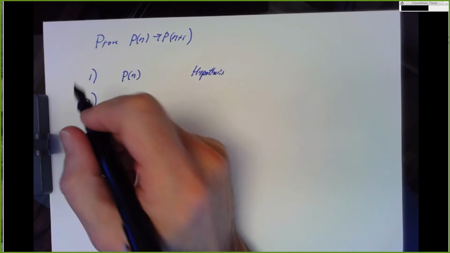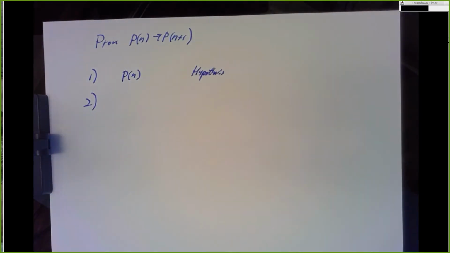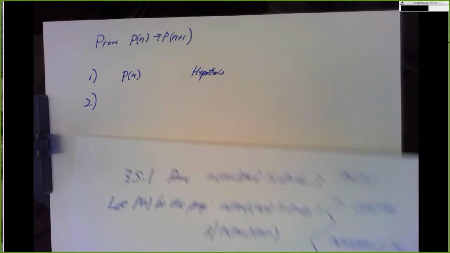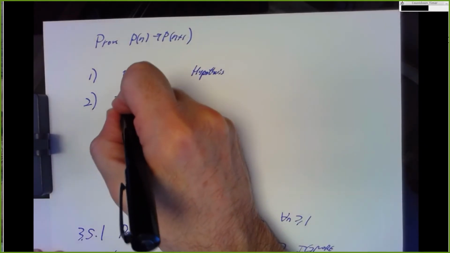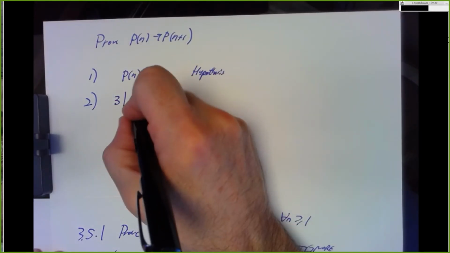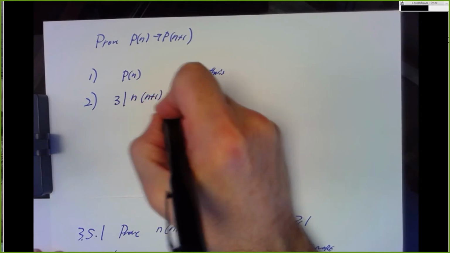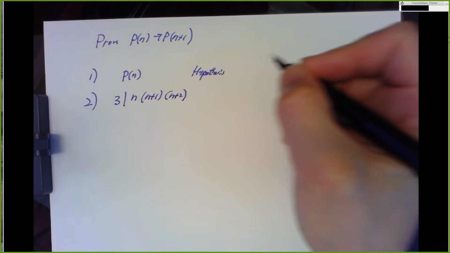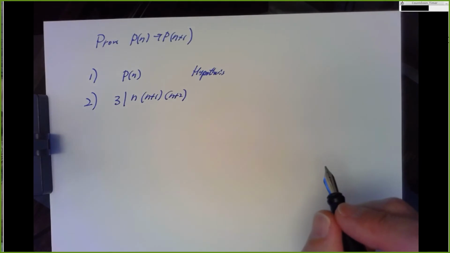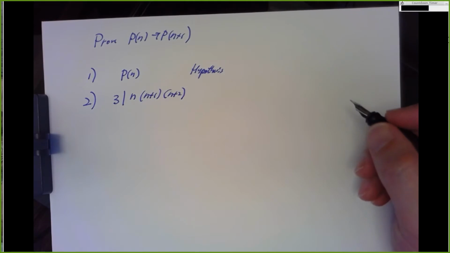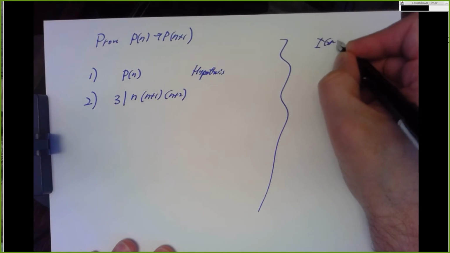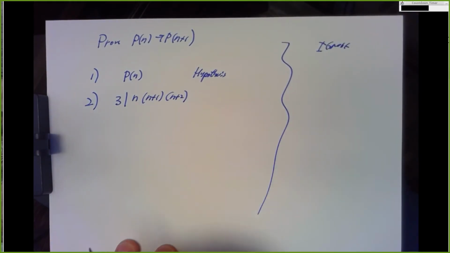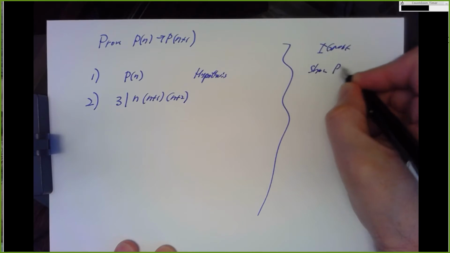So our next statement, well, P of n is just 4 characters. We can't really do much with 4 characters. Let's spell out what P of n says. Since P of n is true, this means 3 is a factor of n times n plus 1 times n plus 2. And yeah, what we're after is P of n plus 1. So, off on the sidebar, what am I really trying to show? I want to show P of n plus 1.